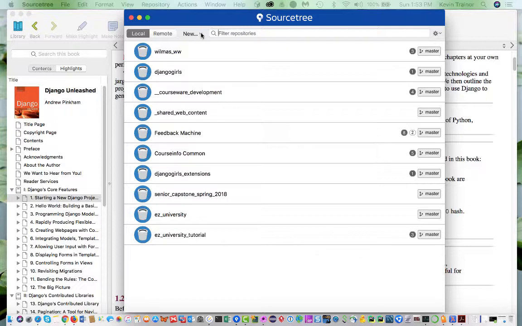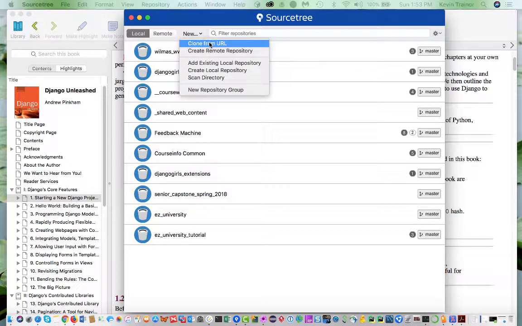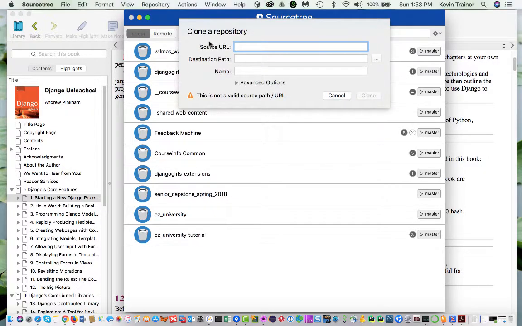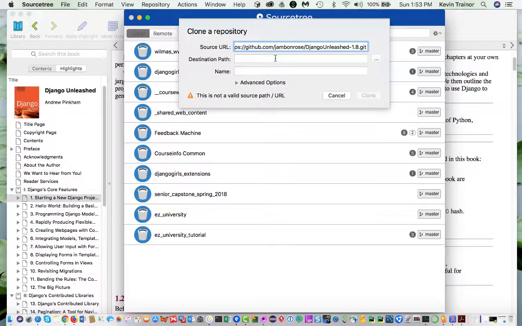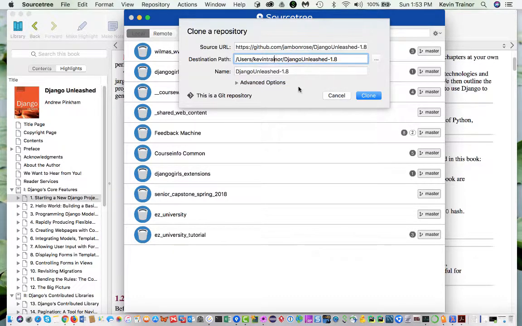If you're on Windows, it's a little different, but it should be parallel functionality. So I say new, clone from URL, and I paste in the URL. I click on the destination path, and it fills all that in. It puts it under my user ID and gives it the name of the book, and that's fine for me. So now I'm just going to clone.